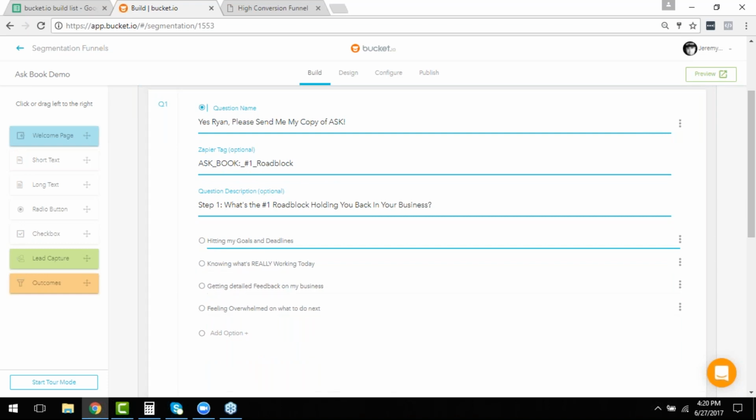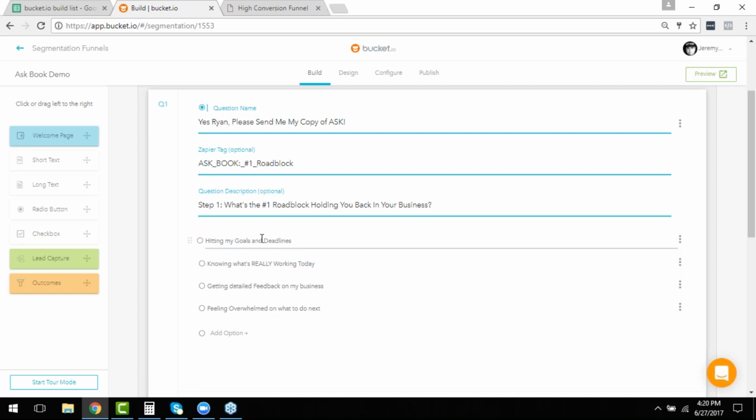So that gets passed over to Zapier, and then Zapier tells your email service provider, hey, wherever you want this field to go, here's the information. This person said they are hitting my goals and deadlines. So you can add it in a tag, you can add it in a field on your email service provider. It's different for everyone. That's why I don't want to go too deep into it right now.